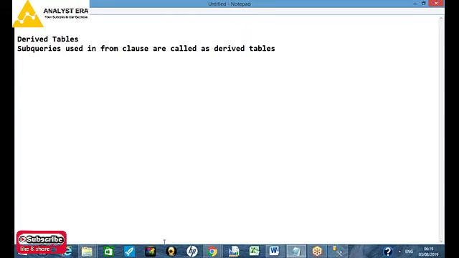What is the difference between inline and derived? Is there any relationship between inline views and derived tables? Inline view is another name of derived table.